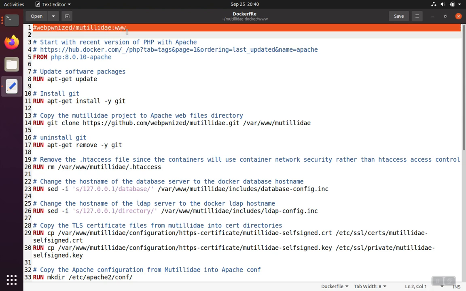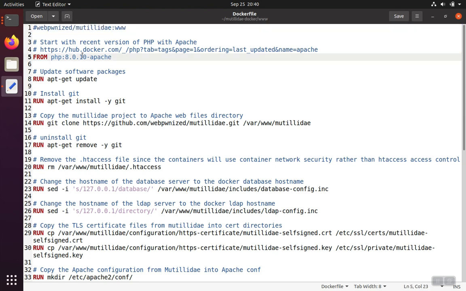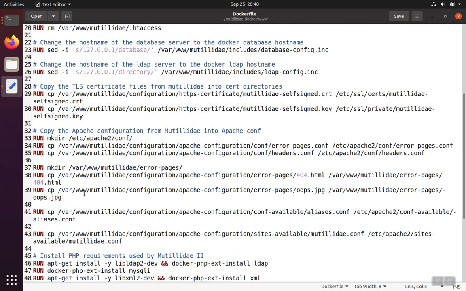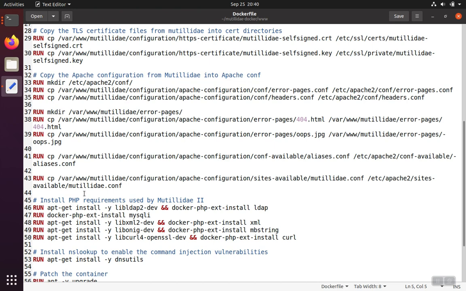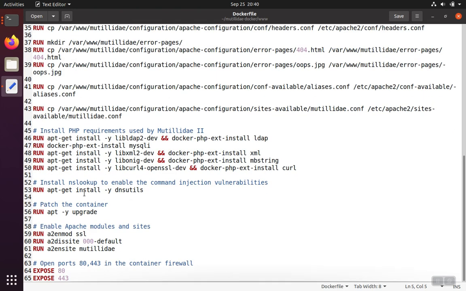So we have a comment to start off, and then we have our base image where we start with the image PHP 8.0.10, and then the lines of code start to run after that in order to create the container image. So we see some that will install the application and others that will go ahead and configure the application, configure Apache, install some software into PHP, and take care of the networking, exposing ports 80 and 443.